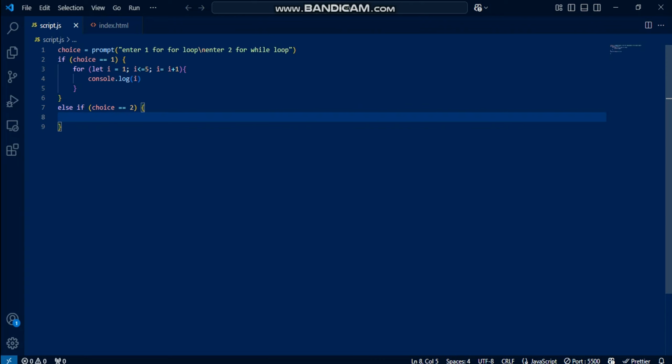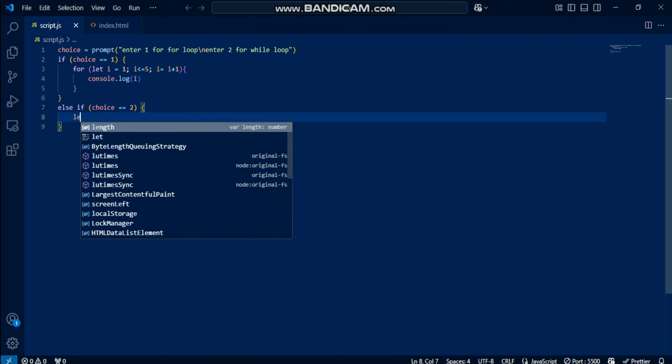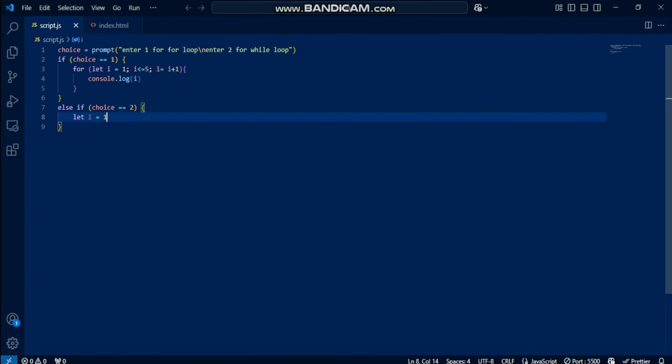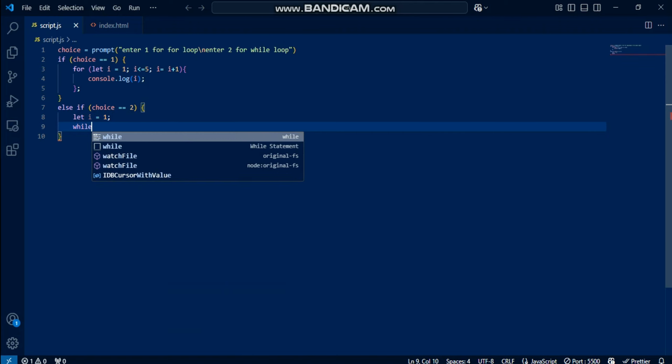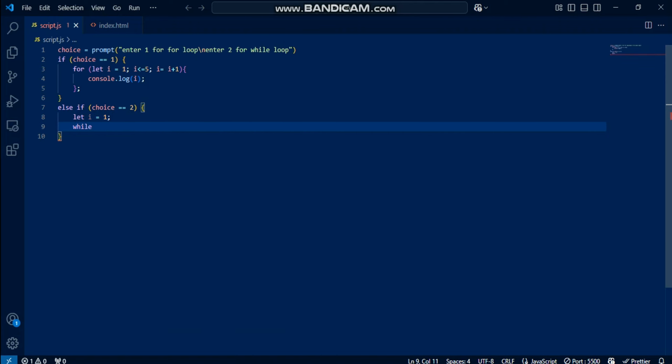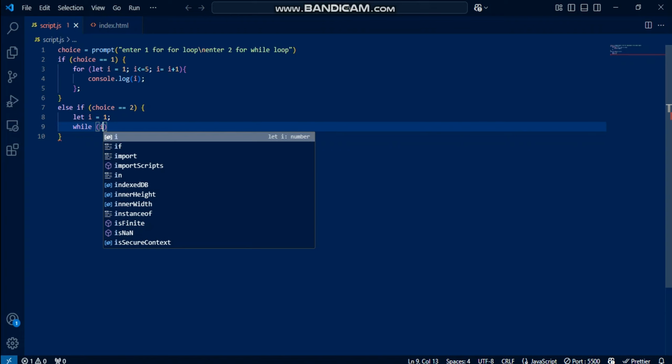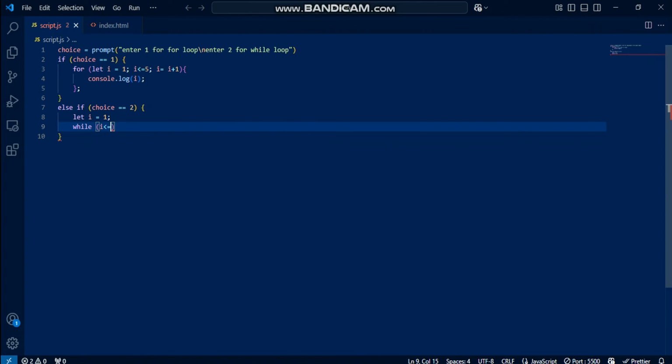Inside it, I can write my code. Let me create a variable, let i equals 1, and here I can write while with the condition, and after that I can write its work inside it.